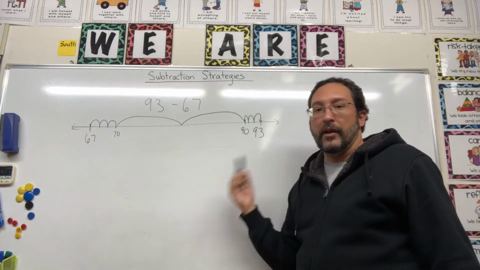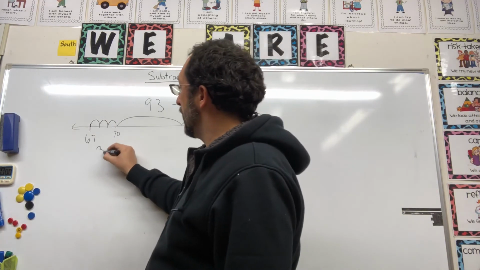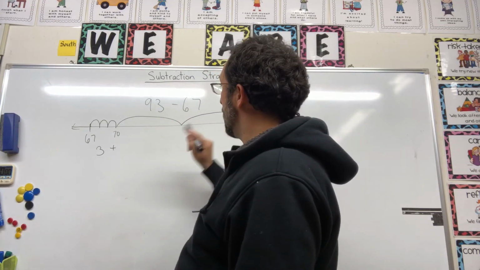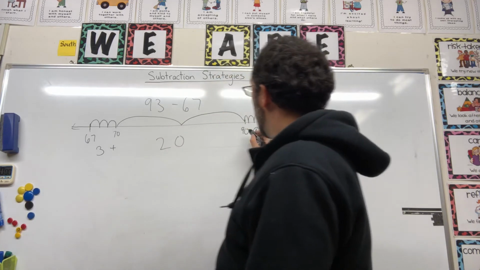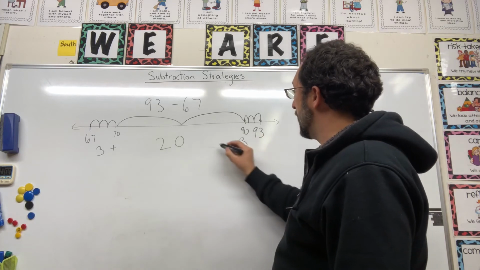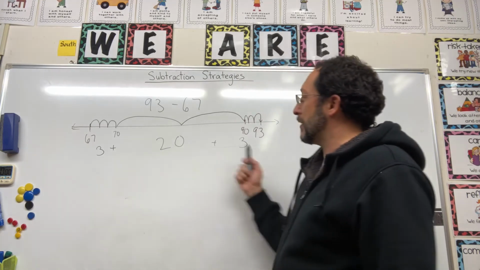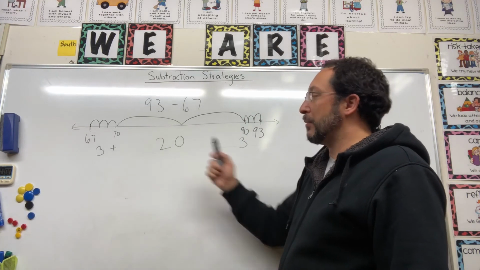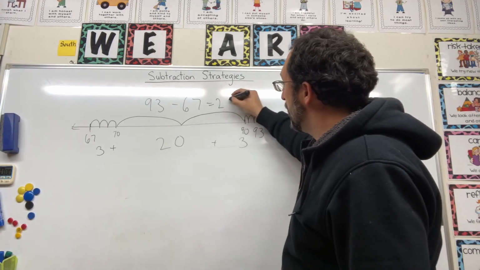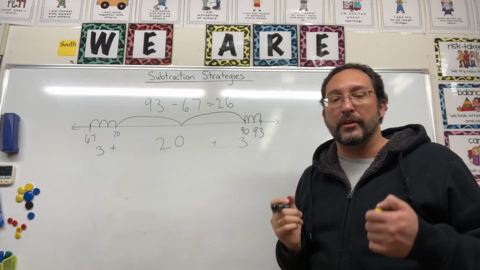Now, I've got that written down. Now my strategy is, I look at the difference here. There's 1, 2, 3. I'm going to add because I'm going this way. I've got 1 10, 2 10, so 20 there. And then here between 90 and 93 is 1, 2, 3 humps. So the difference is 3 there. So all together, we can easily add up. We'll add up our ones. We'll go 3 plus 3 is 6. 20 plus 6 equals 26, if that's what you said. Okay? 26.